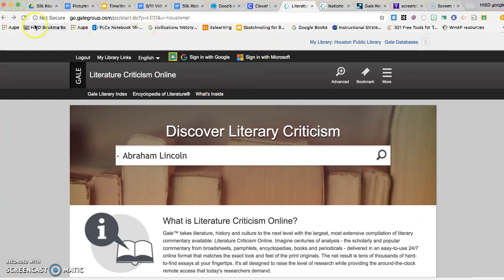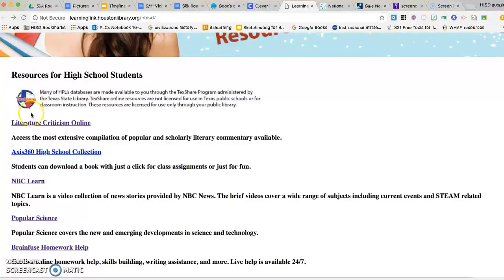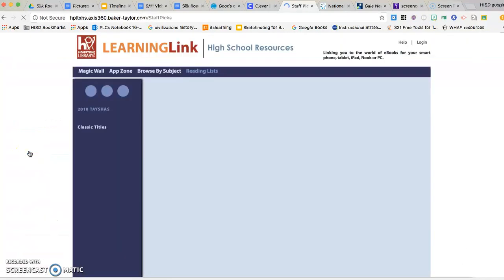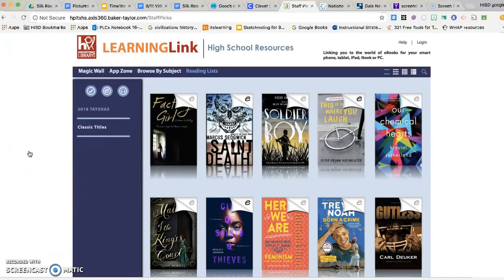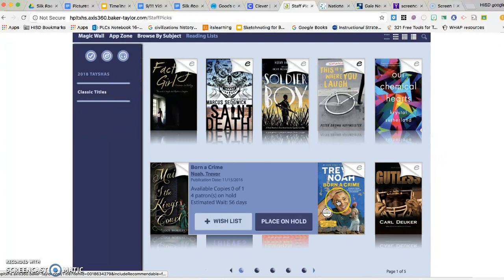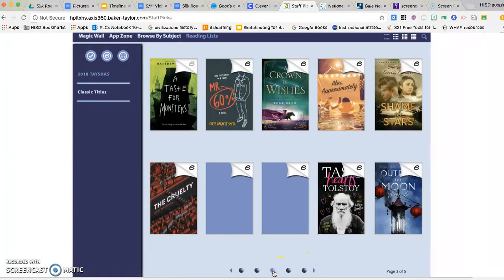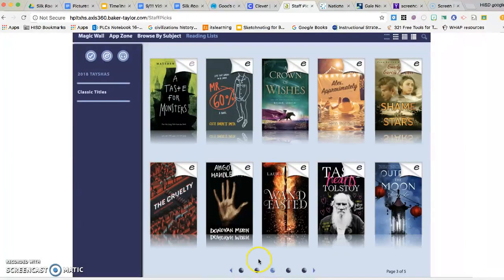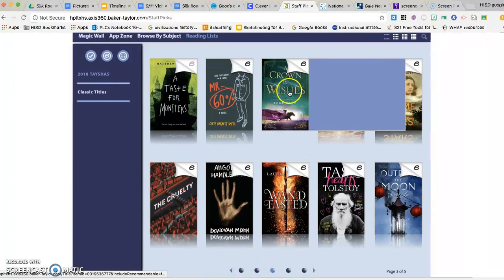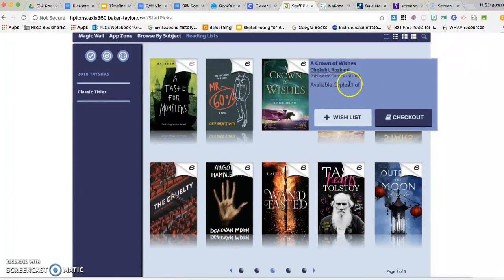That's the first one. If we go back, we have access to more online e-read books. That's awesome. Love e-read books. All right. So when you get in here, you can see we have all of these titles. This one I have on my list to read, but there's no copies. So let's go further and see what else we have here. Let's say we want to read this one. Yes, there's available copies. You can check it out.